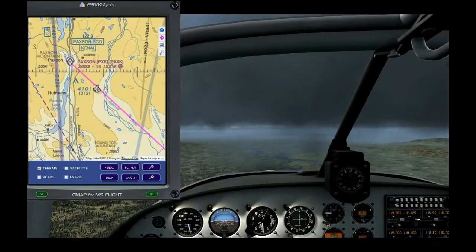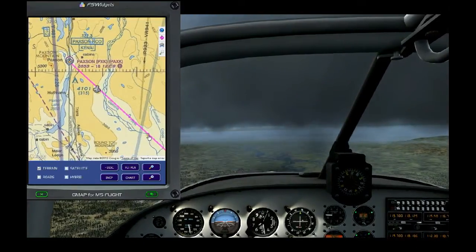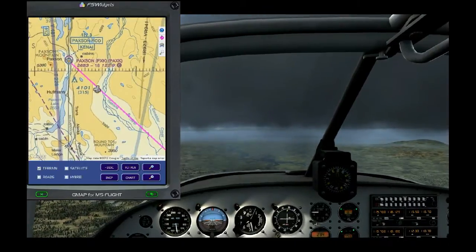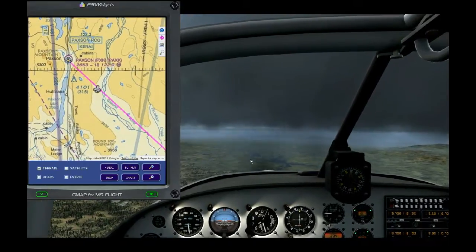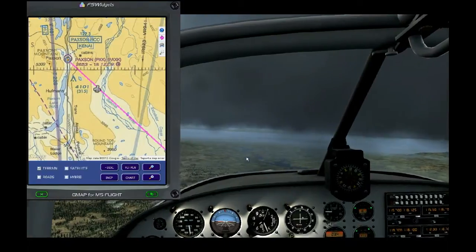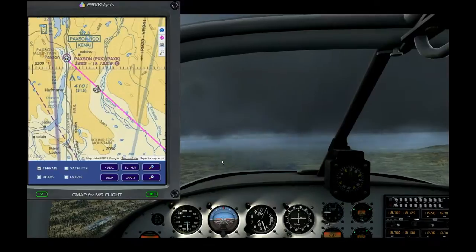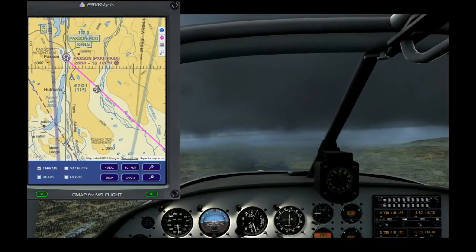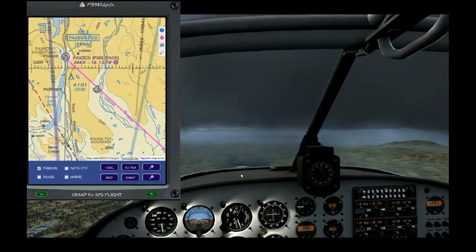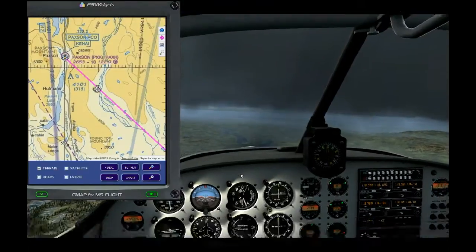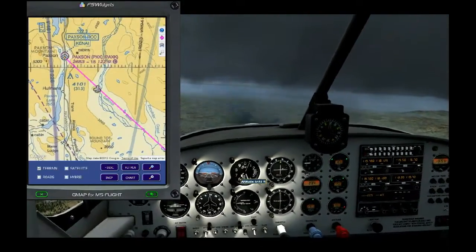See on GMap, right around here, I kind of intersect the river. So up ahead, I can see that that's right there, and that's where I want to aim for. Matches the intersect point on the map. Just kind of get my speed up here.